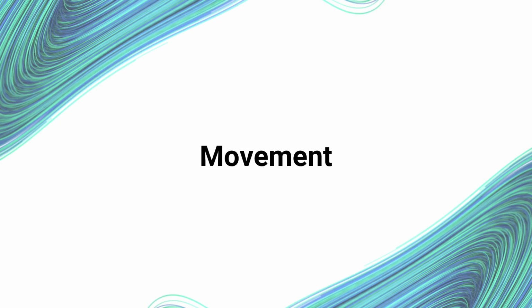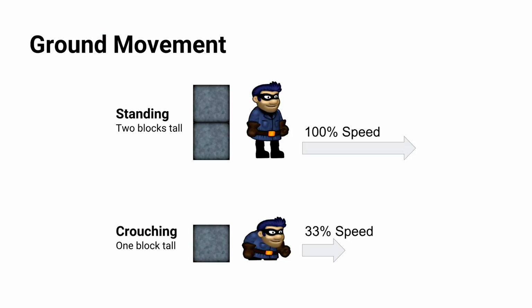All right, so then for movement, we have a few types of movement. The first type of movement is our ground movement, and our ground movement works like this. The character, Robbie, is 2 blocks tall while standing. Actually, a little bit shorter than 2 blocks. 2 blocks would be a height of 2. And remember, we set the collider to 1.8, so you can move under and have a little bit of leeway in moving around. So it feels accurate there, but forgiving.